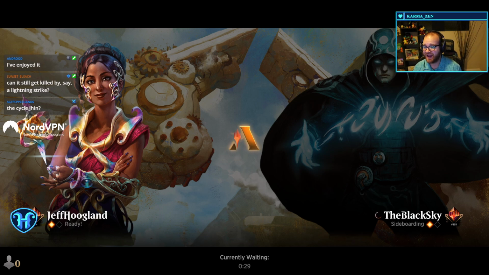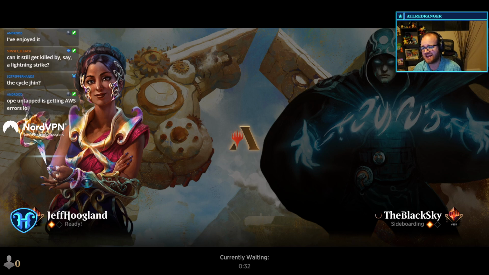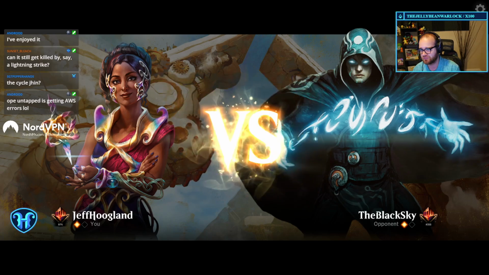The cycle Jin? Actually, it doesn't say cycling on the card. You discard it and then draw a card and then get an effect.